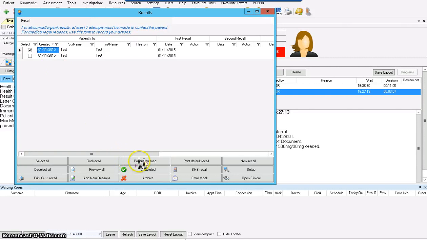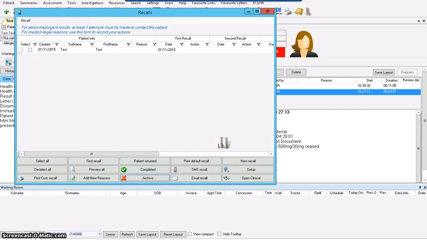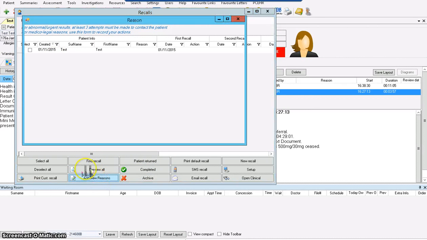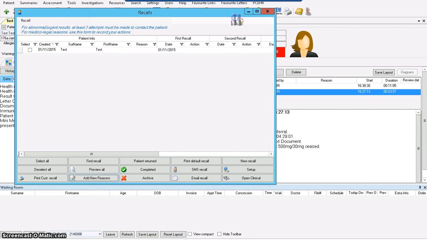You can always mark it patient returned and archive. And add reasons for recall. You can use all sorts of tabs.